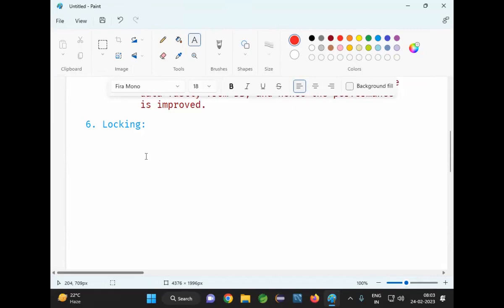Concurrently meaning, we have two words: sequentially and concurrently. Sequentially means one after the other. But concurrently means at the same time. At a particular moment, multiple transactions are working on the same data.